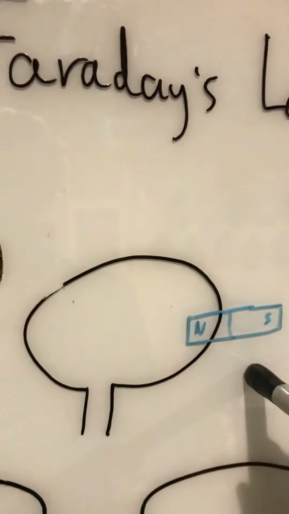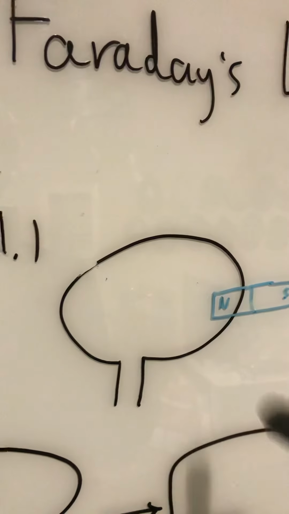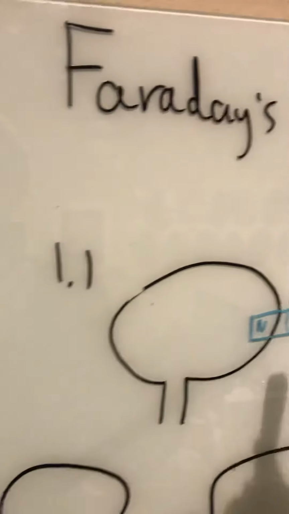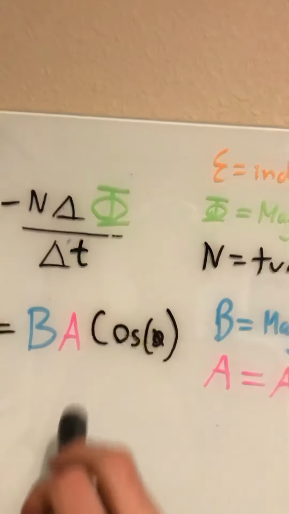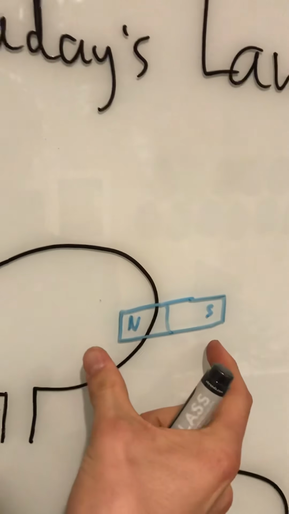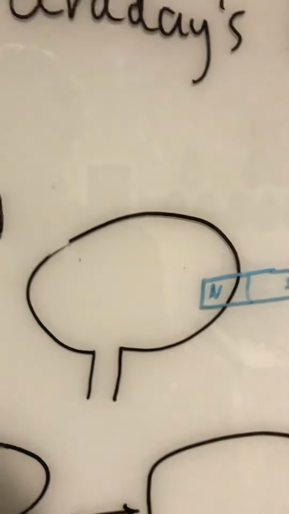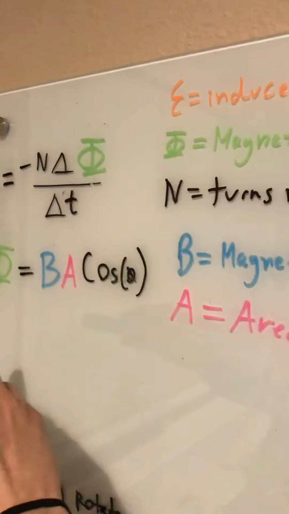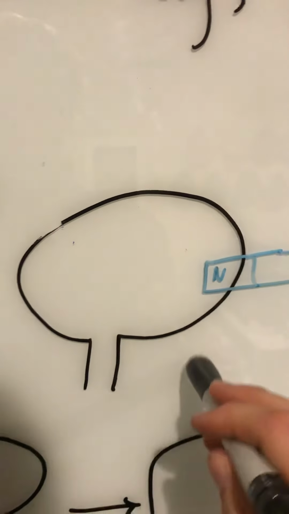So if we take a magnet, while it is stationary, there will not be an induced EMF in the wire. There needs to be a change in the magnetic flux in order to produce that EMF. So as we move this magnet in and out, or across, or any movement, any change, then we will induce an EMF and therefore current in our coil, in our wire.